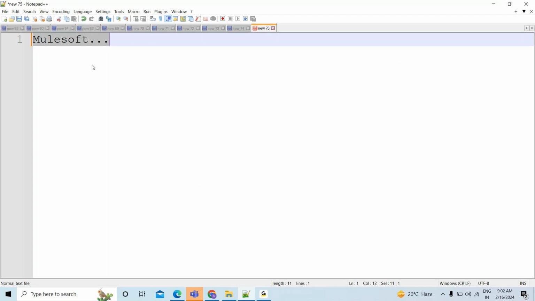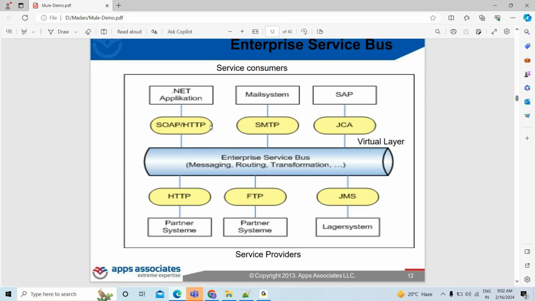But a connector is mandatory. This connector is always communicating, nothing but monitoring the application. Once the customer submits the request, the connector simply collects it and hands it over to the integration tool. This is called the virtual layer, the integration tool. Once the integration tool receives the data, for example if you want to transfer the data to SAP, JMS, or whatever application it may be, it identifies which system to transfer to and what the behavior of that application's technology is, including the structure, all these things, and even transforming the data.